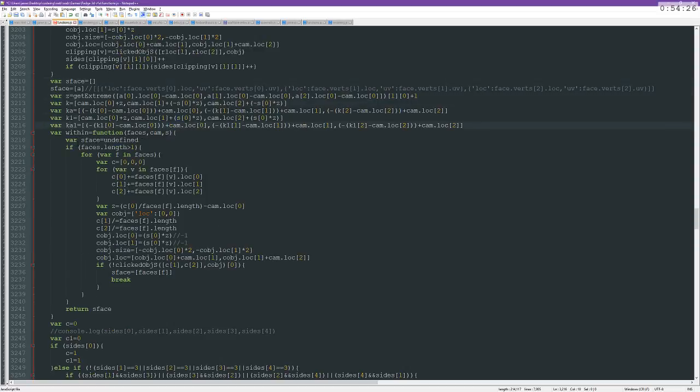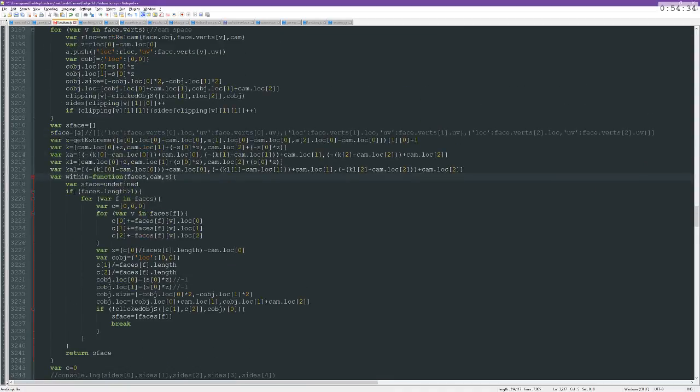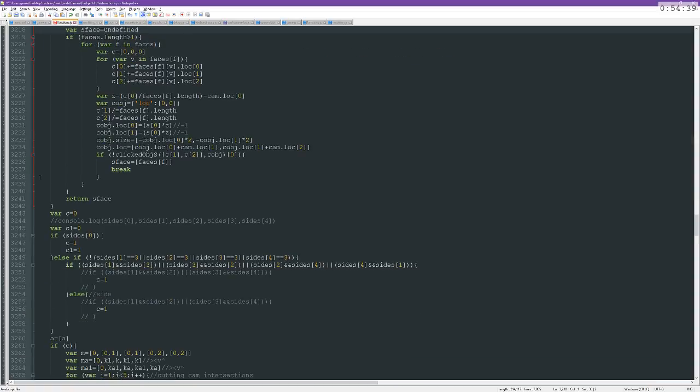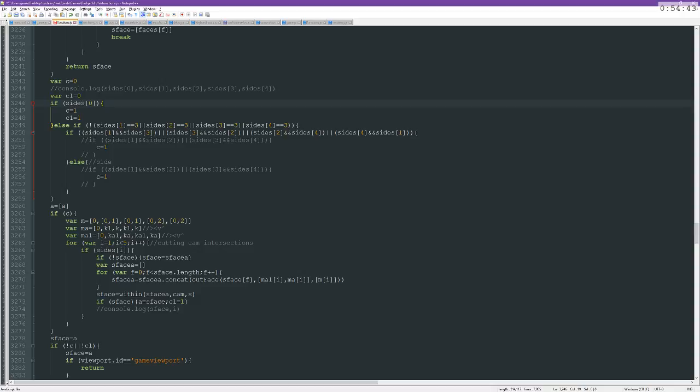Then we'll have a function for checking to see if it's within. So, you know, it's all self-explanatory. I mean, the stuff's a bit weird, but that's self-explanatory. It's within. That checks to see if it's within the camera, because everything's relative to the camera right now. And that's also checking to see if it's outside the camera. Let's just call it overlapping.